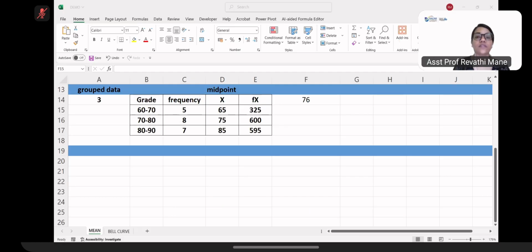Next, when not to use the mean. We have understood how to calculate the mean and why it is important. So now, when should we not use the mean? Whenever you get a data set, first of all you need to observe the data. When you observe the data, then you will understand whether to use the mean or not. The mean is a statistical tool which you use to make interpretations and gain insights.